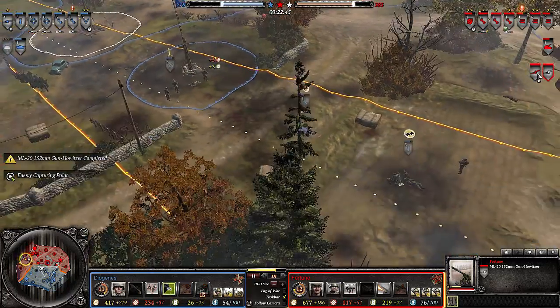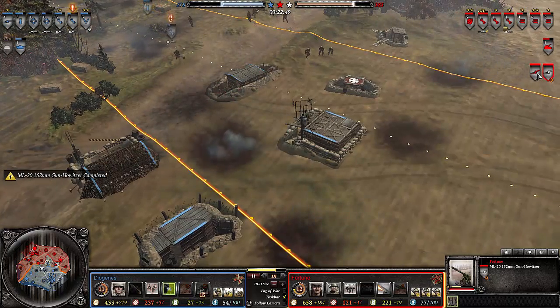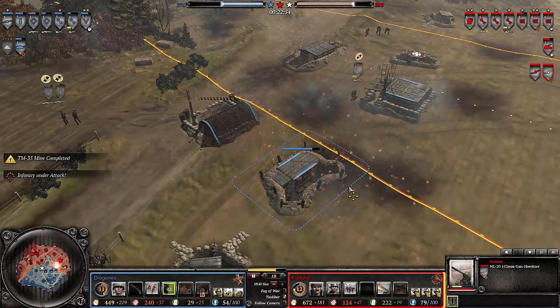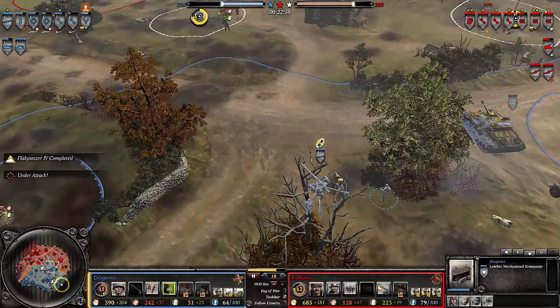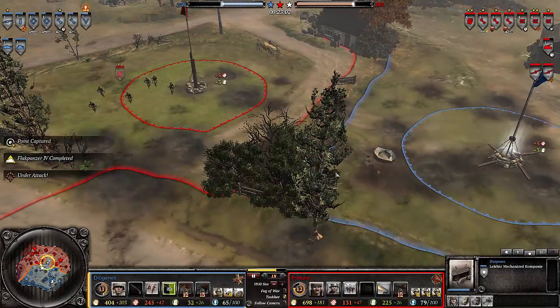Honestly, the amount of weaponry that he's got is going to be a little difficult for Diogenes to deal with, especially if these things continue to pound on his base. But okay, an Ostwind comes out in the field. The 23rd minute has come and gone for the map.